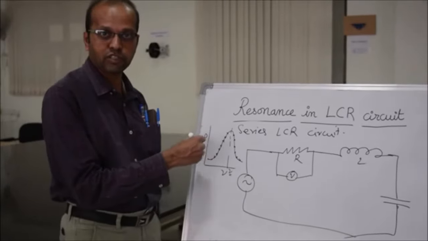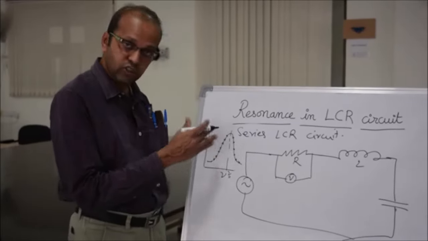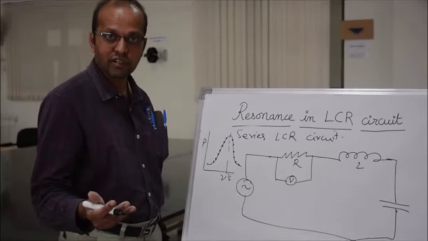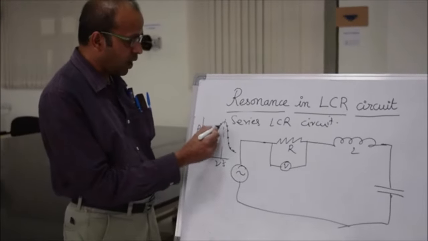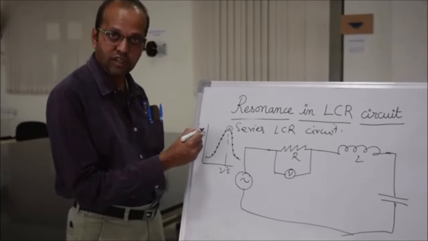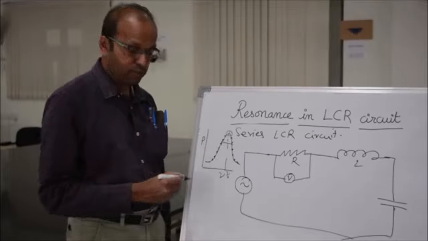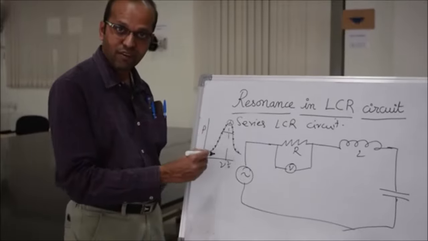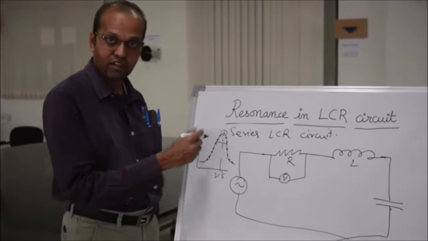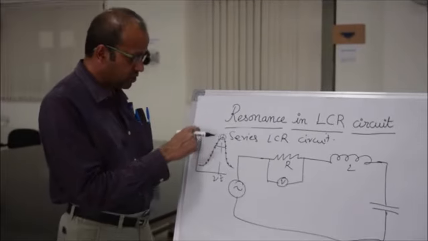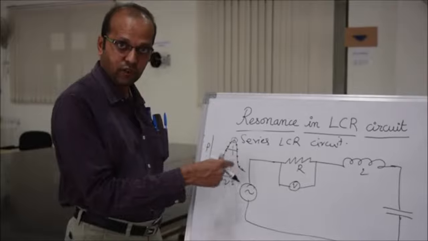Fine? That is the proper procedure. And therefore you should not go for taking readings at every 1 kilohertz or something like that. If you do that, what is likely to happen is that you will miss the peak altogether, and instead of getting a nice peak like this, the peak will get chopped off. Okay, and you will get a much flatter curve.